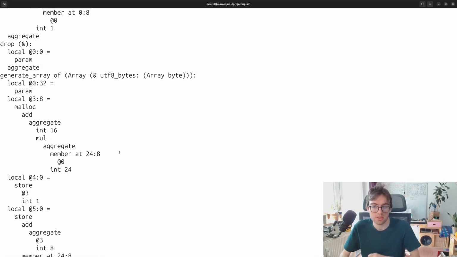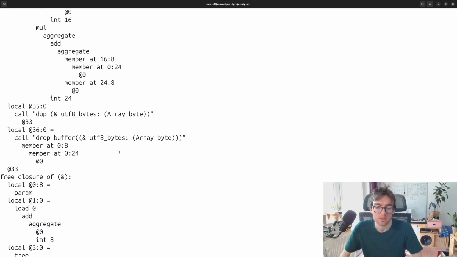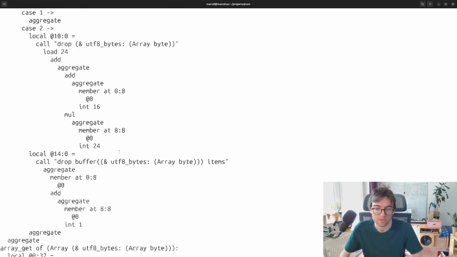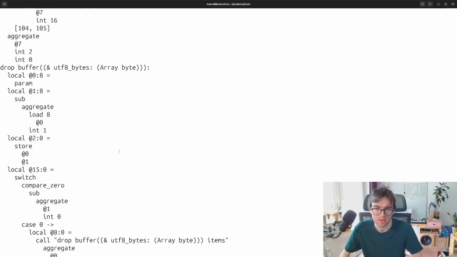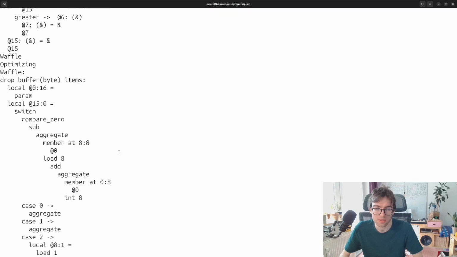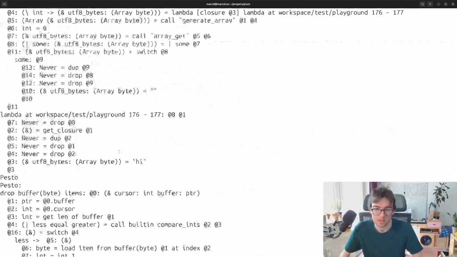Let's see whether these functions seem reasonable. That is a lot of code for so little stuff inside.